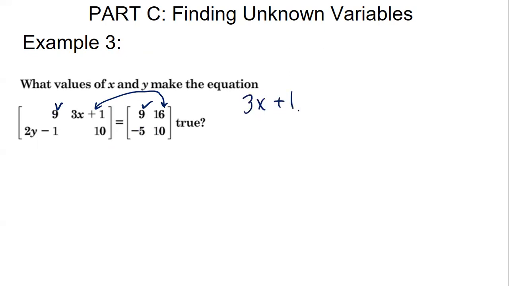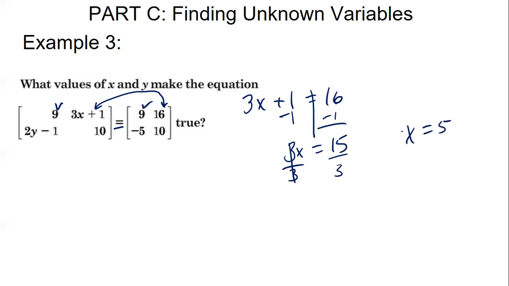It says 3X plus 1 equals 16. Guys, how do I solve for X? So what you want to do is subtract 1 from both sides, and what I do to one side, I do to the other. And now what do I do? Divide by 3. It's 5. So X equals 5.